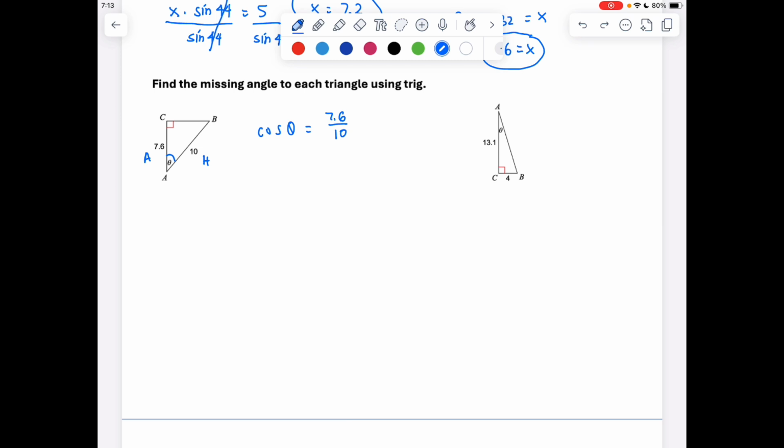The inverse of cosine looks like this. And this is also a function on our calculator that I'll show you how to use in a second. When we take the inverse, instead of equaling 7.6 over 10, that's now going to go inside of our inverse function. And this is going to equal that angle theta that we're looking for. So now we'll type this into our calculator, and we will end up that theta, our angle, is equal to 40.5, and we do want to put that degree symbol on because our calculator is set to degrees, so that's the unit of measure for that angle.